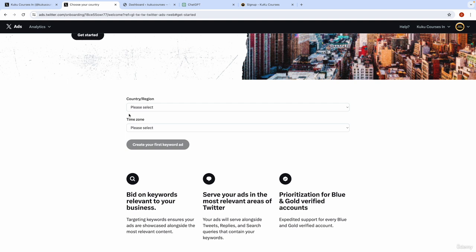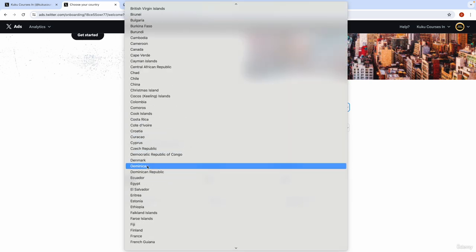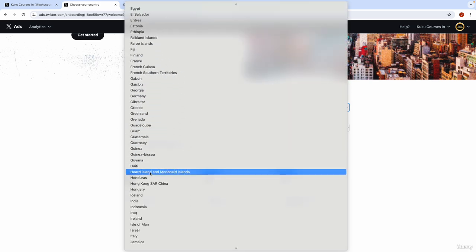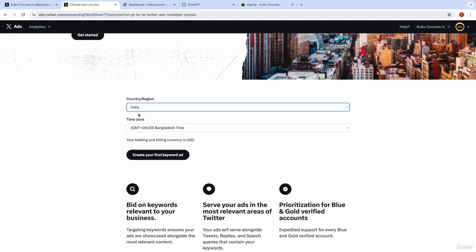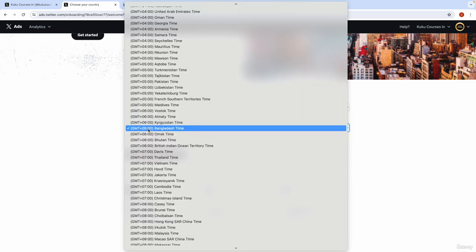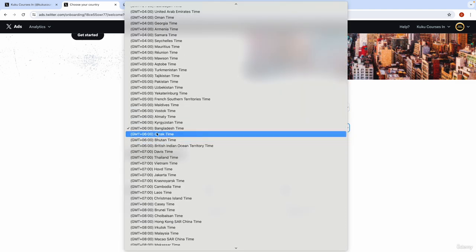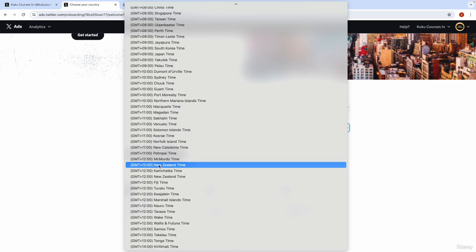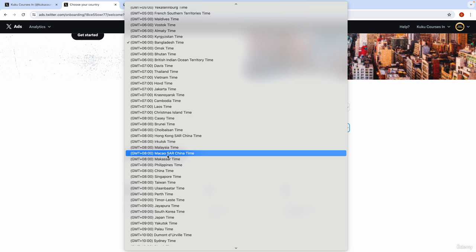That doesn't work that way. Make sure you select the country where you are. Do not do that, because it works on Facebook but not on Twitter. You will get banned. Just choose the correct time zone. So I am going to select the proper time zone.